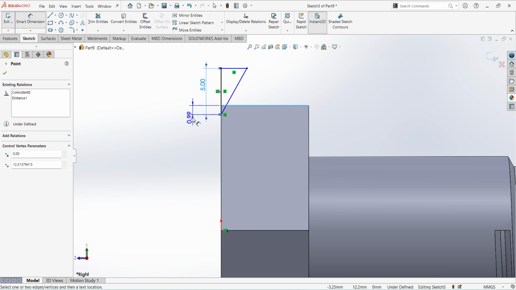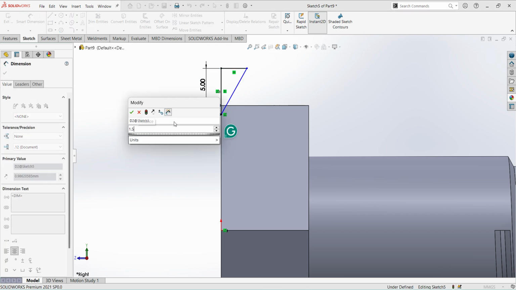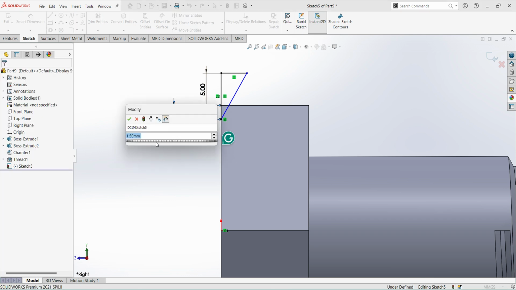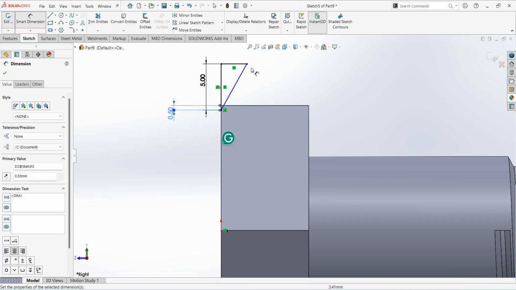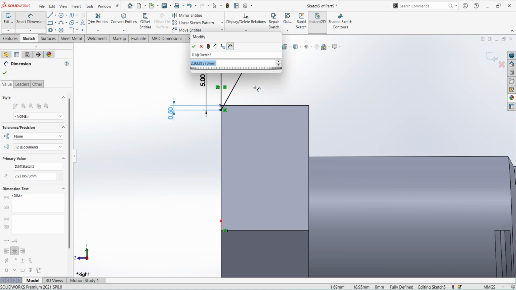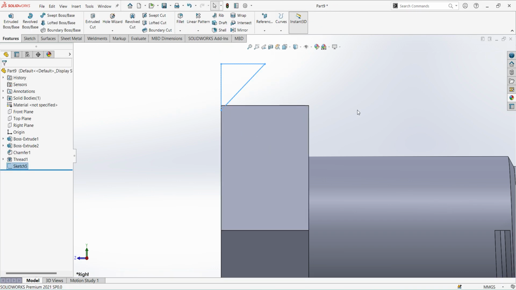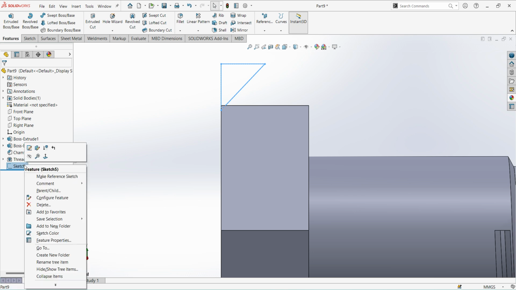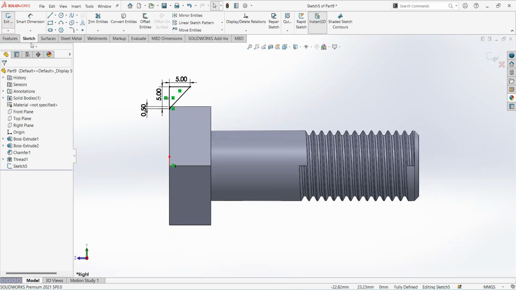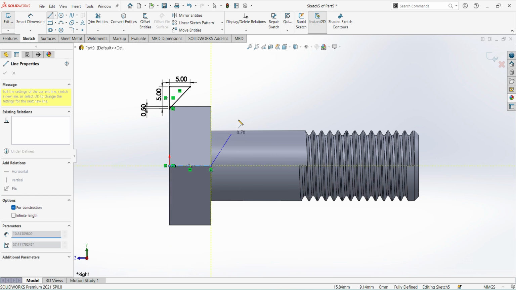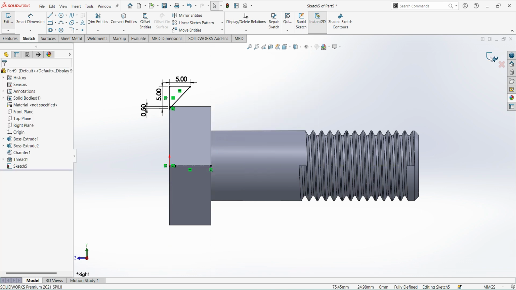Here to here, give 0.5 mm. This length is 5 mm. So finish sketch. Edit sketch. Create one center line. Finish.